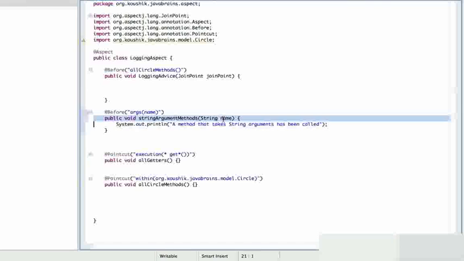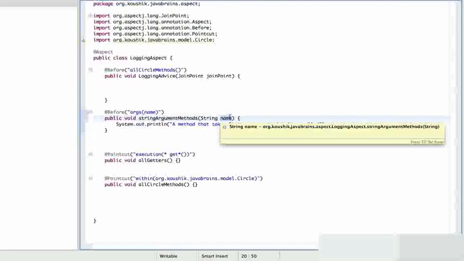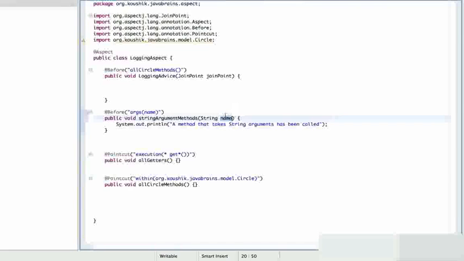So we're doing two things here by specifying this. Not only are we telling Spring that we need the argument that's passed to the target method, the same argument needs to be passed to the advice. We are also telling Spring that this argument is of type string.